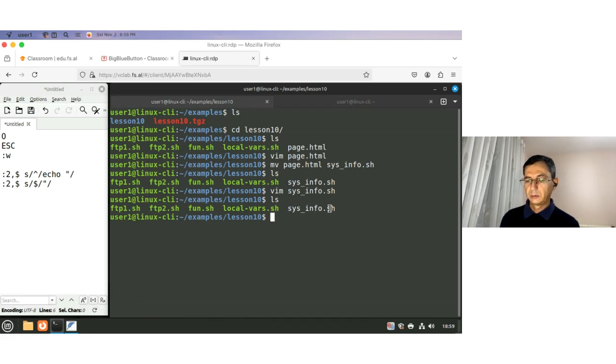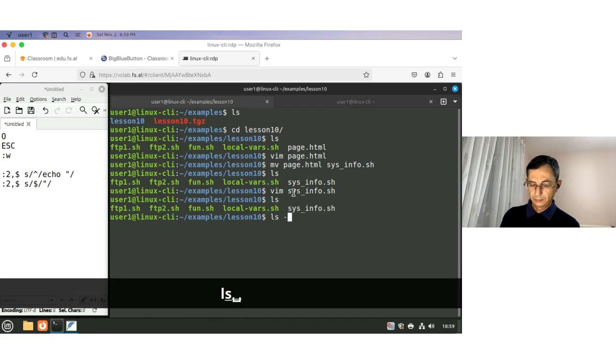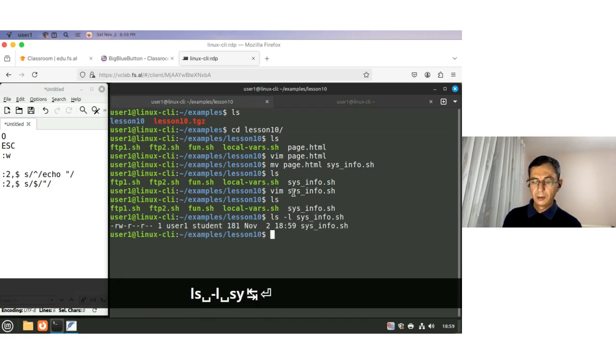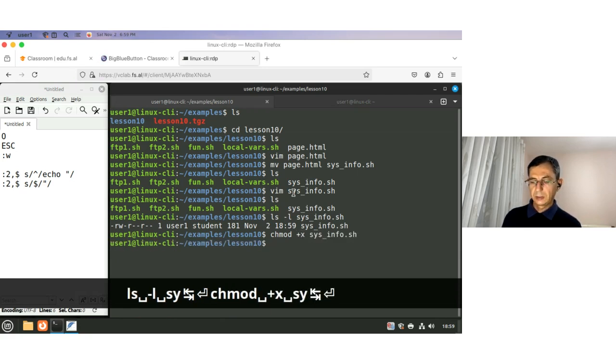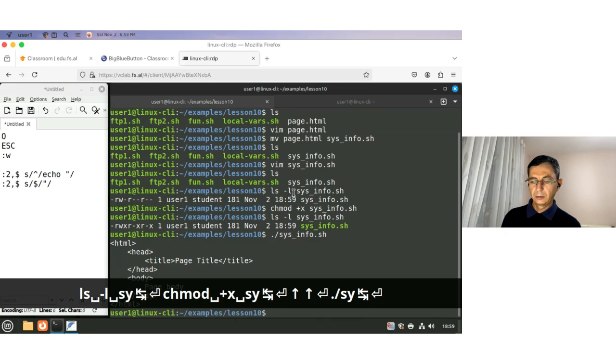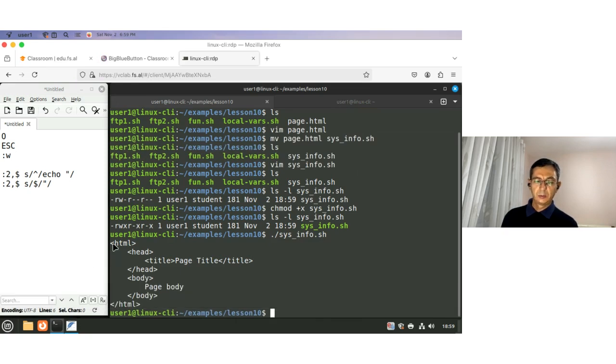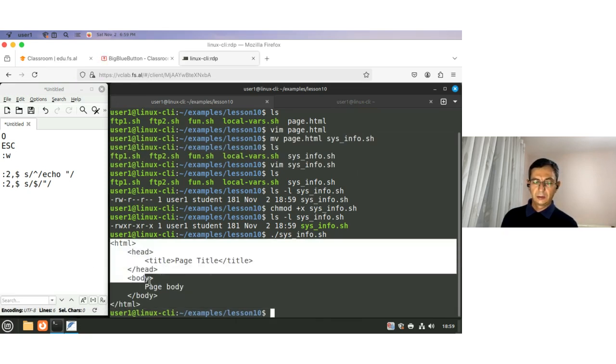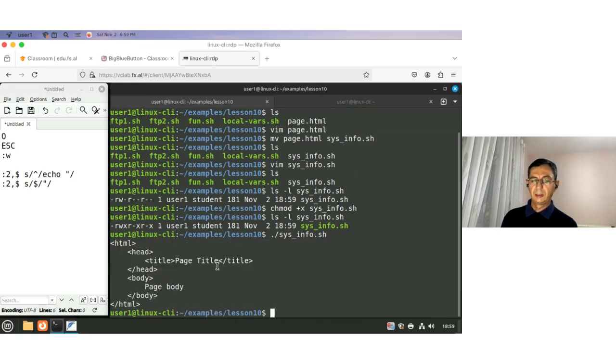In order to test it, we have to make it first executable. So chmod +x sysinfo.shell. Now it is executable. Let's try to execute it. Sysinfo.shell, and it is outputting the content of the HTML file.